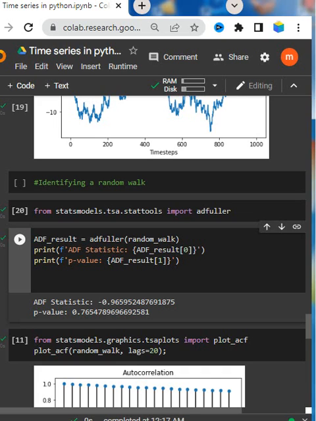Yeah, so you can see the ADF statistic is negative, and the p-value looks like this. In this step, we determine whether our random walk is stationary or not.